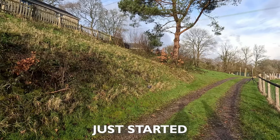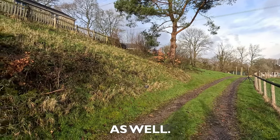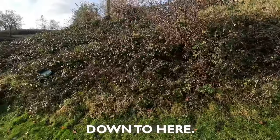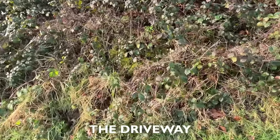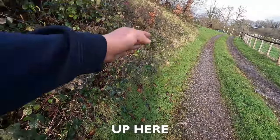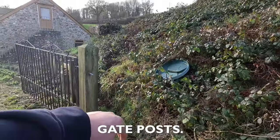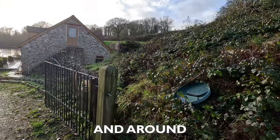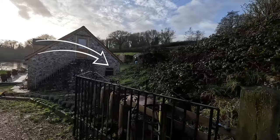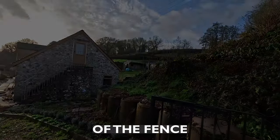Right, so yeah, this ladder on the bank up there, those oak saplings and things will come out as well. All the way down to here. The idea is that we're going to come off the driveway a bit to make sure that the neighbour's got plenty of room and do the stock fence all the way up here as well, down through here to the neighbour's gatepost and then up onto the bank and around the left-hand side of that stump. And there's the end point of the fence.